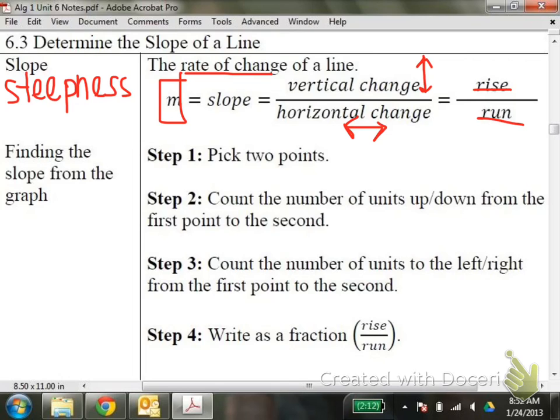So how do I find the slope from a graph? What we're going to do first is look at a graph and count the slope from the graph. First you're going to pick 2 points, any 2 points on the graph. Sometimes the graph will actually give you the numbers of the points, the coordinates. Sometimes you'll have to pick your own. So you would just pick them at the crosses where they cross the grid lines.